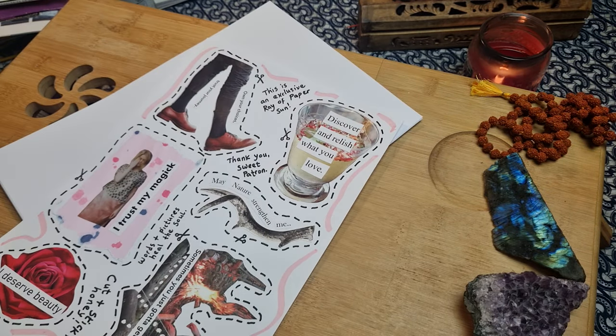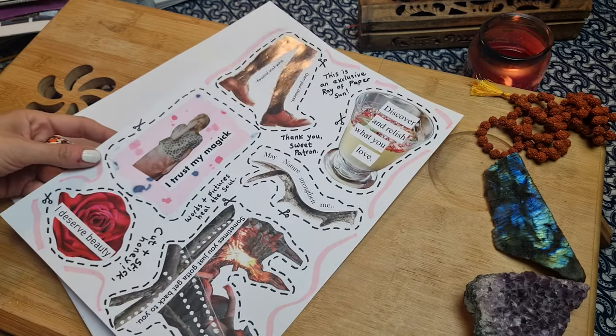One thing I would definitely say whenever you make art, whether it's art for your magic and ritual, art for spellcraft, art for healing, art for other people as gifts or anything like that, I would always recommend that you bless it, chant over it. Give it some enchantment essentially. Before I scan anything like this and put it on Patreon, I always do some beautiful high vibe witchy shizzle with it that makes it so that my intention is really fused in and I really feel like I'm sending it off with twice the power, doubling that power that came from the desire to make something in the first place.